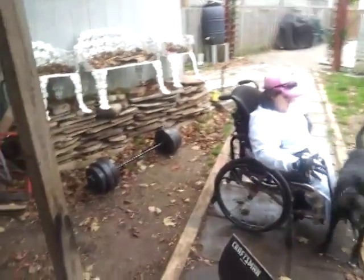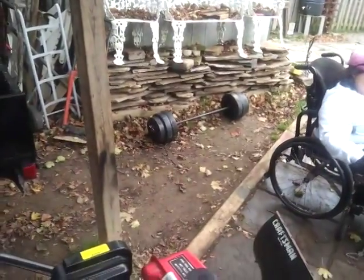Also, I got to finish up my rear exhaust clamp, and I got to get my weights mounted right over there. Those won't be mounted until the weekend. I just want to mainly take this out and drive it again. But that won't be till tomorrow or Wednesday. And yes, I'll do a video.